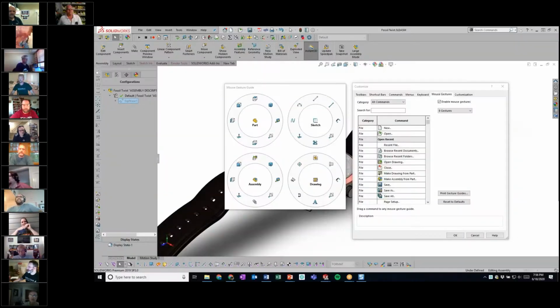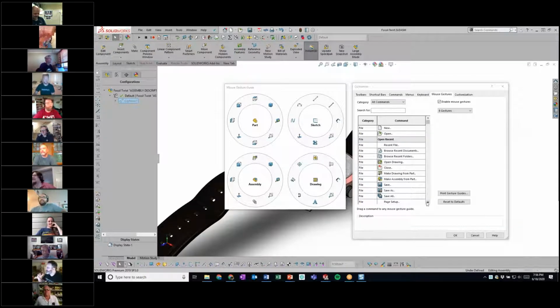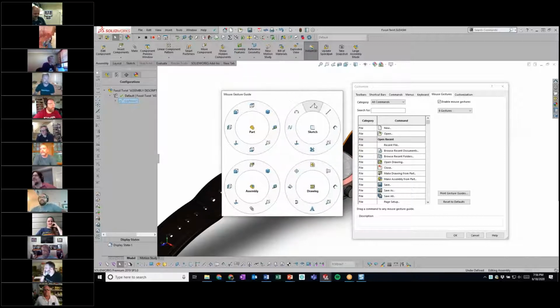Does anyone else use mouse gestures? Yes, of course. I want to give a quick plug to them finally updating the mouse gesture assignment UI that I've been asking for for a decade. You don't have to wrap your head around assigning an arrow to a gesture anymore. It's now an actual graphical thing that you can drag stuff into. So if you haven't used mouse gestures, and this is why, they finally fixed it like last year. Dip back into it.